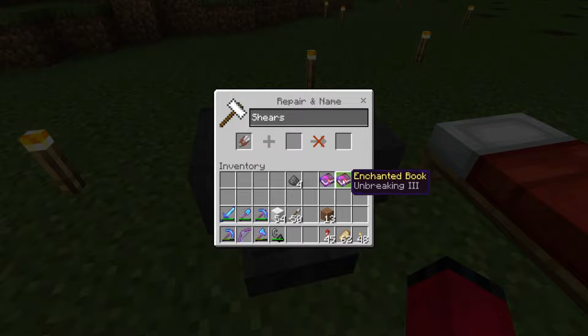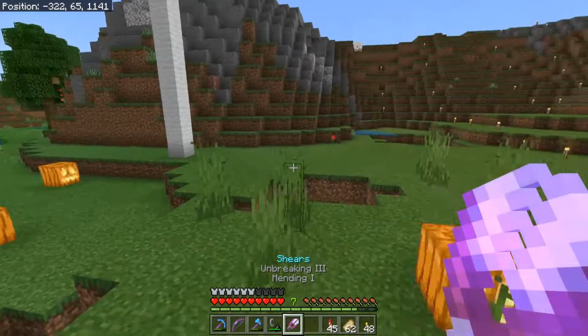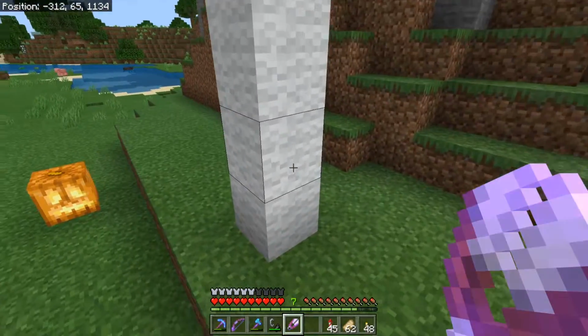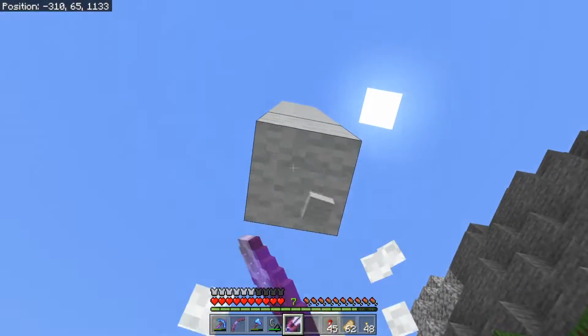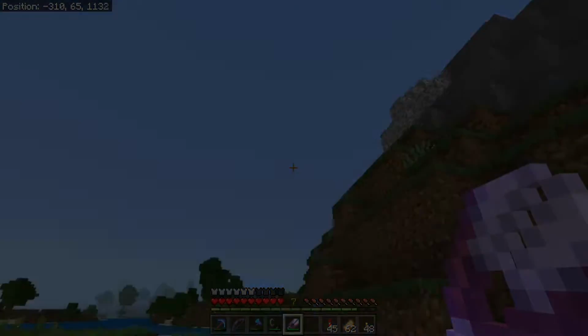And we're going to put Unbreaking 3 and Mending on a pair of shears, because we're going to be seriously putting these shears through the mill today. Yes, they're probably not going to last very long, but we're going to do it anyway. Right, so let's start this again. If I could get Efficiency on them, that would be even better, but I don't know if you can do that with shears. Probably not.